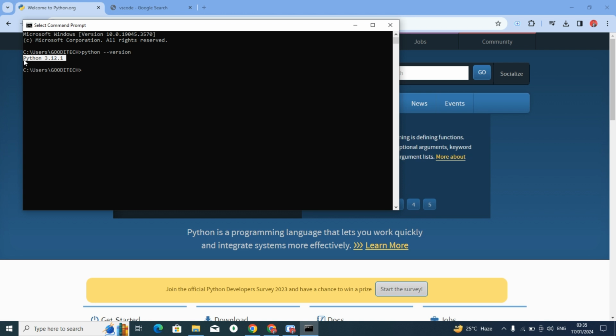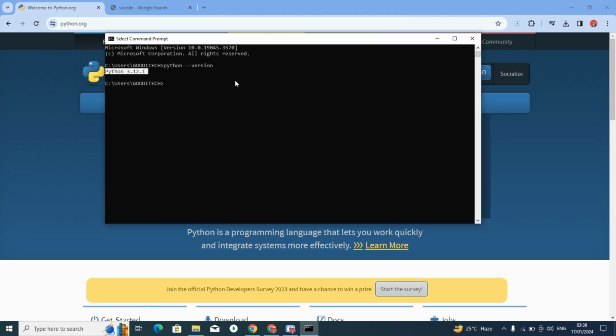So the next thing I want to talk about is how to invoke the Python interpreter. The Python interpreter is an environment provided by Python for you to test your code, right? You can invoke this interpreter by typing python in the terminal and hitting enter. You're going to see something like this. This is what we call the Python interpreter.